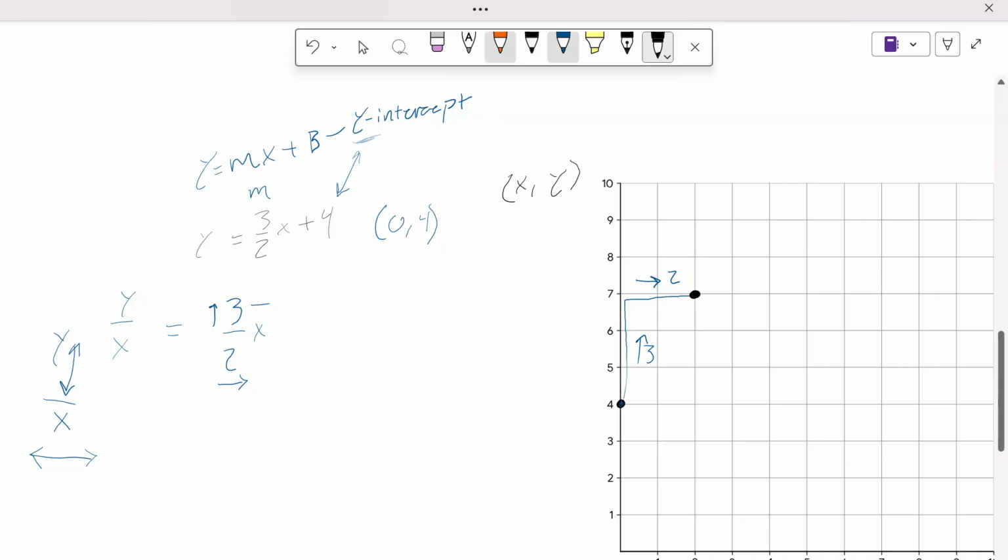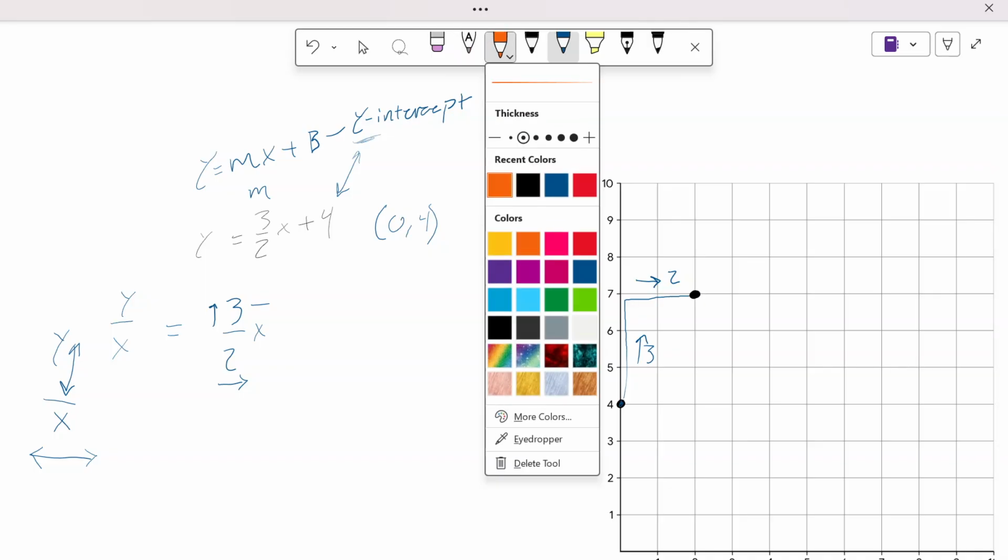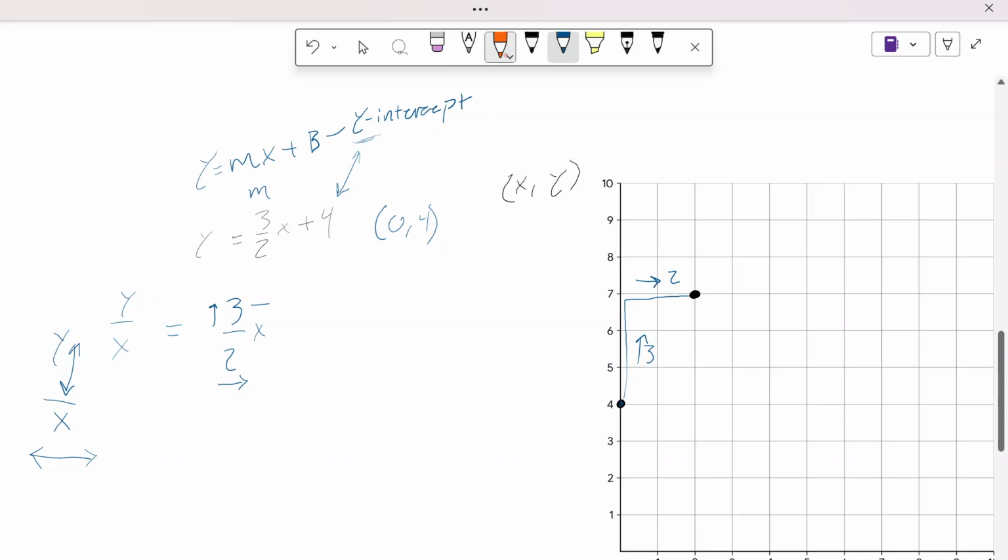And then from there, you can go ahead and sketch out our fancy line. Okay, it'll look like that. And that means we can just follow this trend, and we know that it'll reach somewhere around right here. But we're going to follow that same rise and run. We go up 3, and we go over 2. So, up 3, over 2.